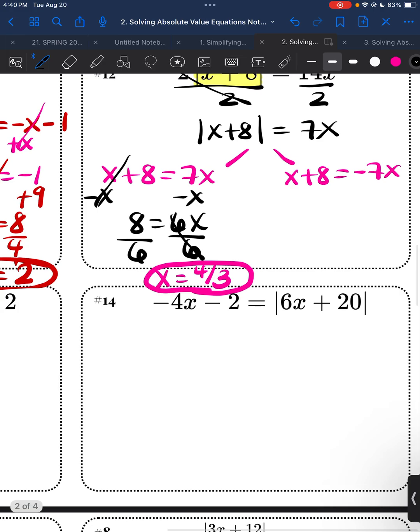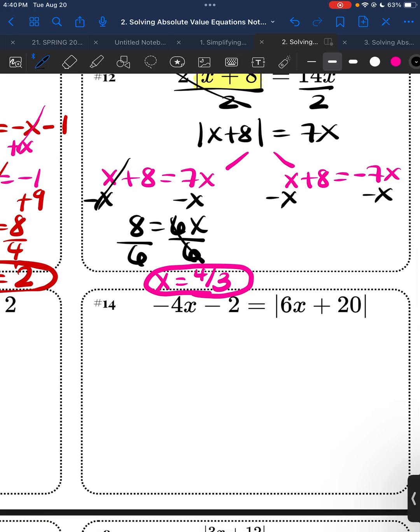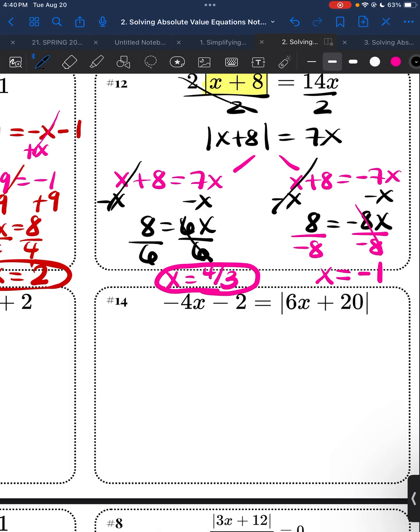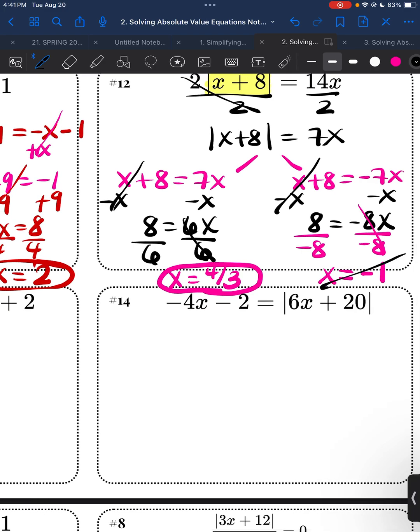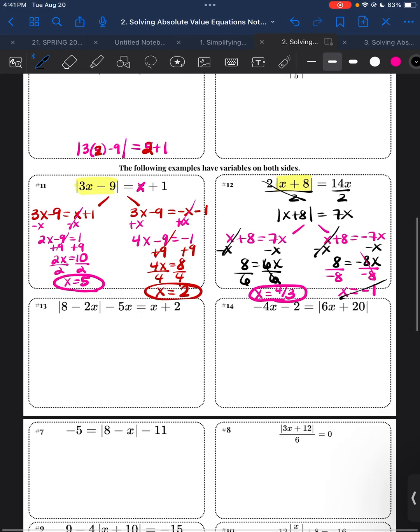And then on the right side, I'm going to do minus x. So I have 8 is equal to negative 8x, and then divide by negative 8. So I get x is equal to negative 1. If I check this one's going to give me false. So on a DOL, on a test, you need to make sure you don't circle anything that is not true. So if you leave it like this, you would get full credit. If you circle both of them, you would get points off because you're telling me that they're both right. Another thing you can do is circle the correct one and then just cross this one out. So your answer is only 4/3.